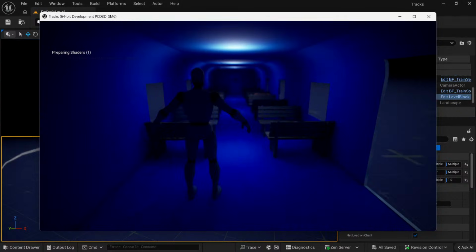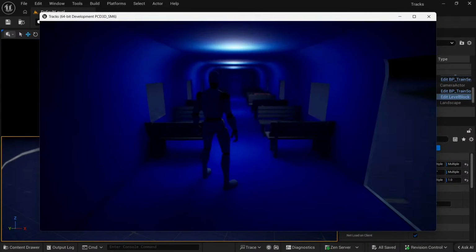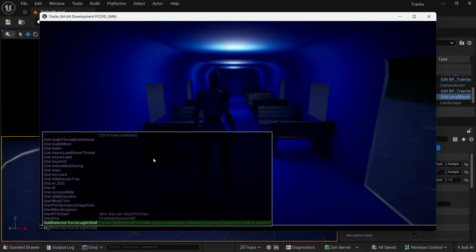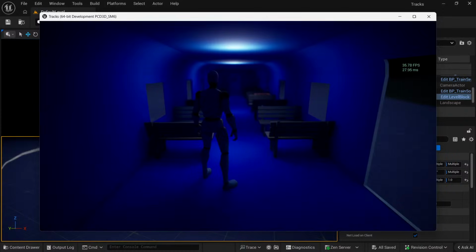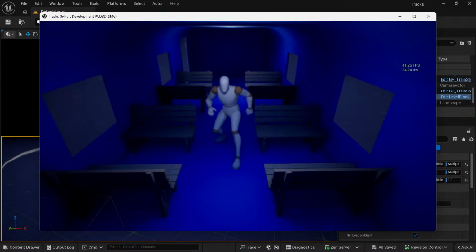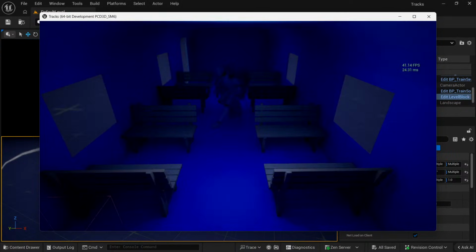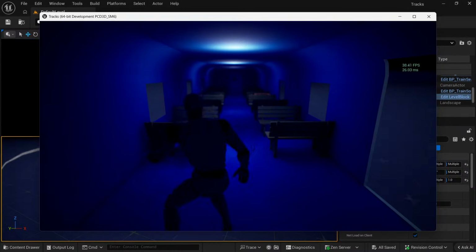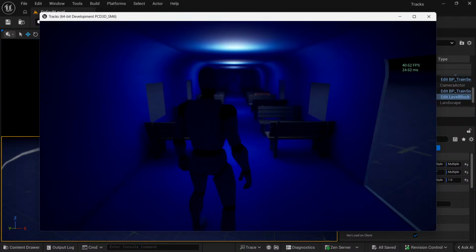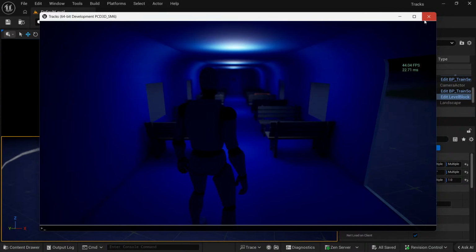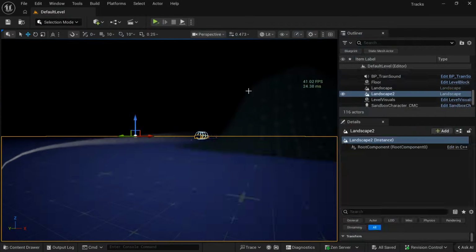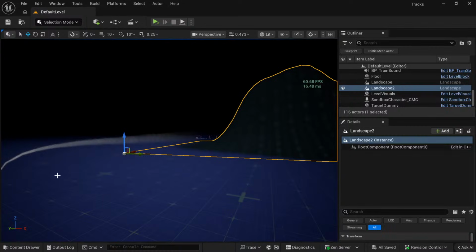Well, that's not good at all. What's going on here? Oh, because it's loading? This is like way worse. Before it used to be better than... Before I was getting like 90. Maybe it's because I have that selected.